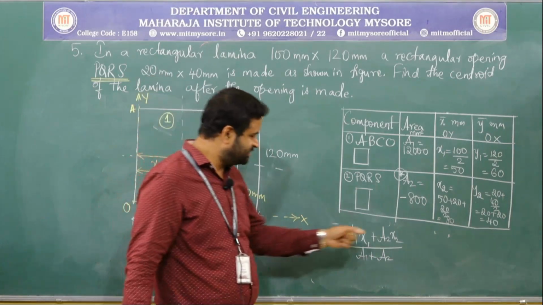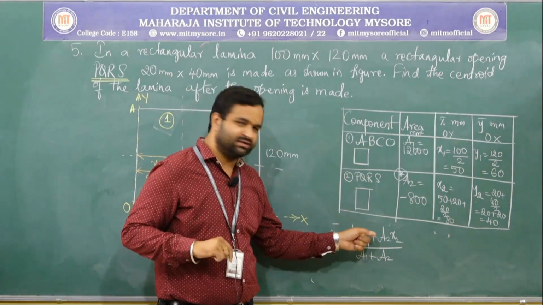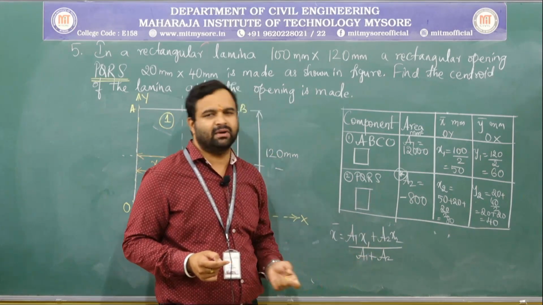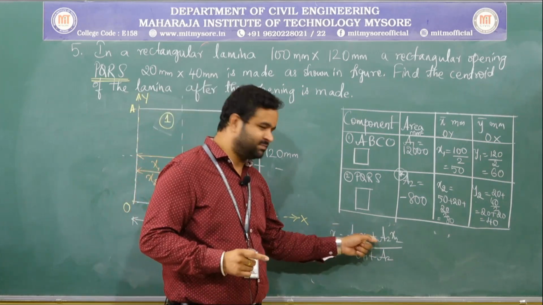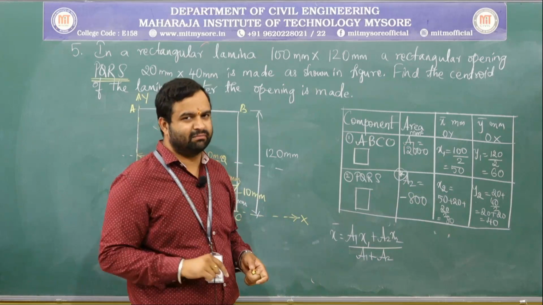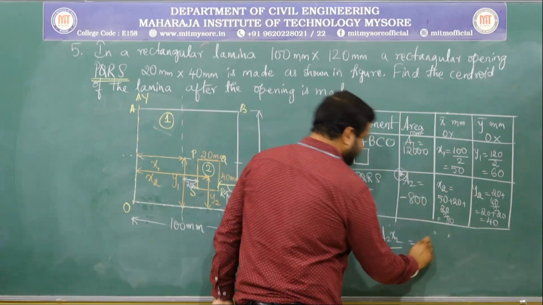What happens if I change this sign here? It creates confusion. If I write minus sign here, you might write minus sign and again in bracket minus a2. That is why I will be writing this as plus, and then while substituting I will be writing the value of a2 as minus.